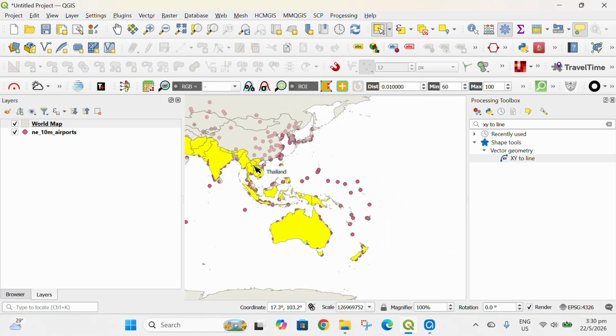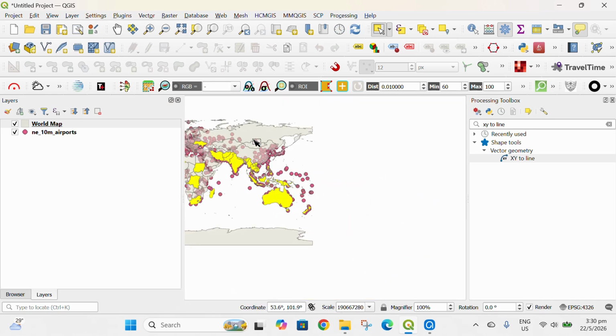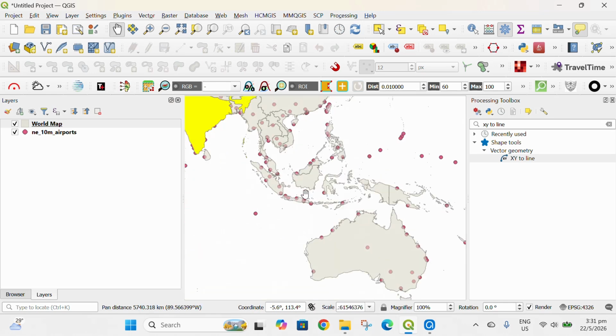Okay, so these are the countries where Bhutanese are traveling in and around the world. Oh, sorry. Let me do it again.